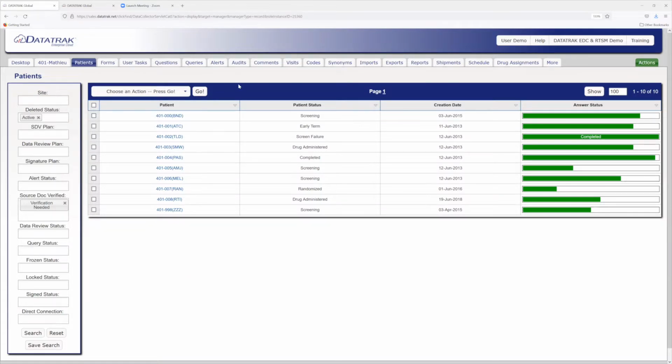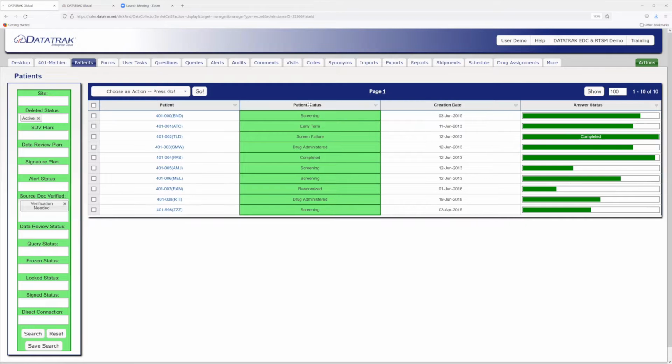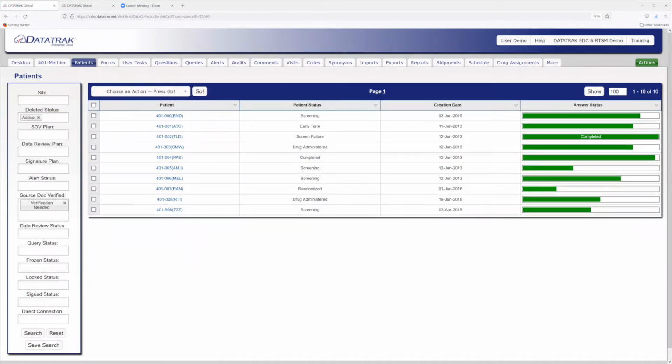This is a manager, a simple, easy to understand tabular interface for visualizing data at a high level. Now, these managers are fairly powerful reporting tools in and of themselves. Each of these columns can be sorted and filtered in a variety of ways, depending on the data they display. I can use drag and drop functionality to easily rearrange the ordering of any of these columns or to pull them over into the filters menu here.